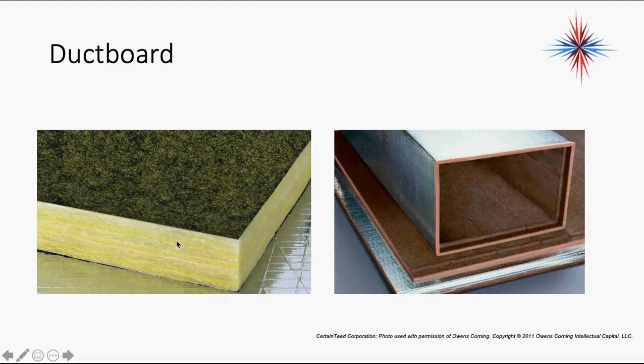Because what happens is this inner layer, the dark layer on the top of the left-hand picture, starts breaking down over time. As you blow hot air across it, then you blow cool air across it, then you blow hot air across it, it breaks down over time with those temperature changes. And what that leaves exposed is the compressed fiberglass on the inside. Well, compressed fiberglass in an indoor environment is a problem because you're blowing those particles of fiberglass around the airstream. People don't realize how bad ductwork that's disintegrating can be.